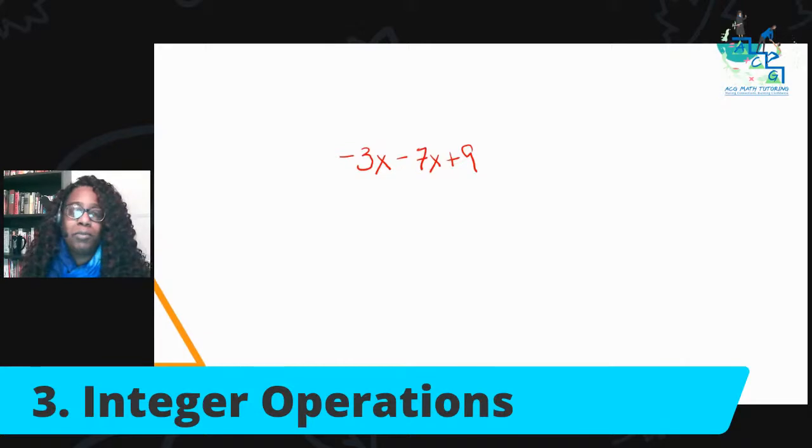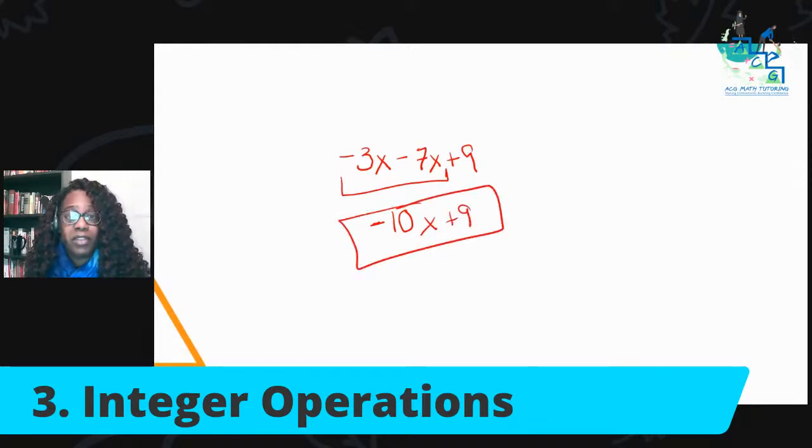So usually a lot of people would read this as, oh, negative 3 times negative 7 times plus 9. No. In this case, my x's are also called variables. They're unknown. So what I can do in this case is just use them as pairs. So I'm kind of speaking to my higher grade kids. So I have a negative 3 minus 7. So when I'm minusing, they're the same exact sign. When you minus a negative, they're the same. So that means I'm adding, and then I'm keeping the sign, which gives me my final solution.